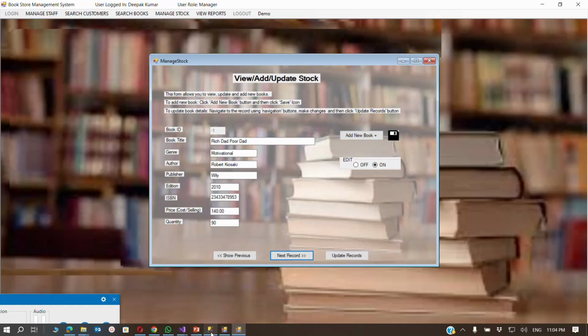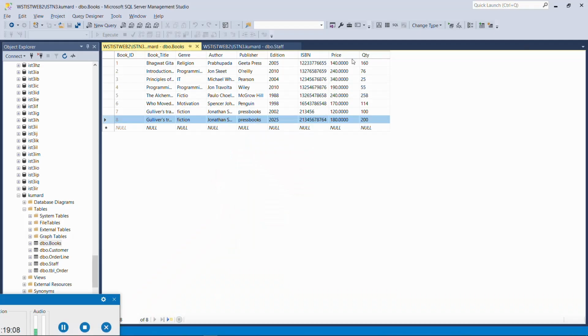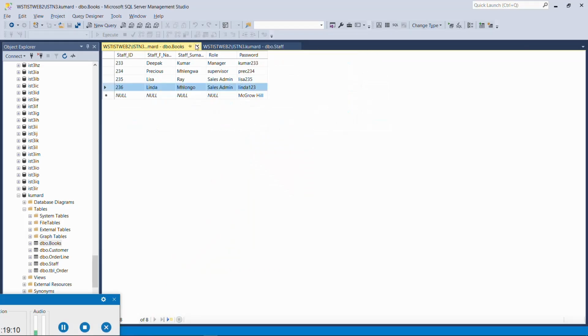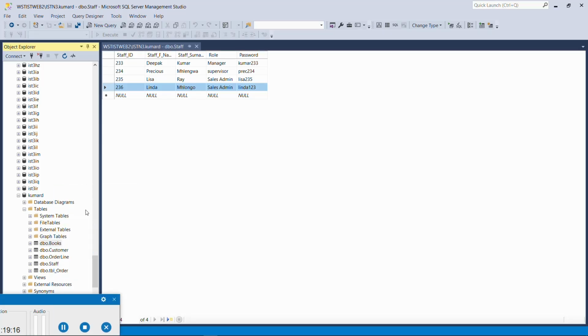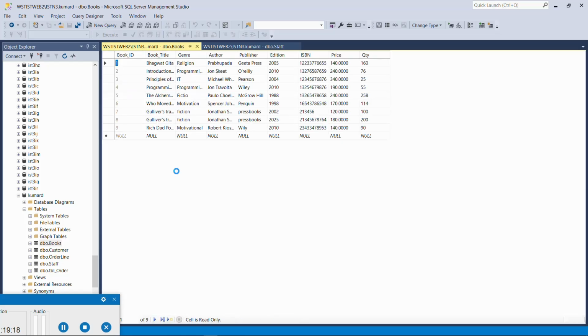Let's try and go to our database and see also what we have in our database in terms of books. So yeah, it looks like this is just a refresh error that we have here. The book ID and all of that is showing correctly, book ID is showing as 9.